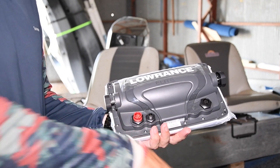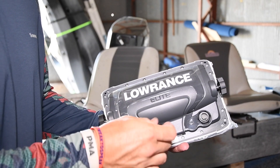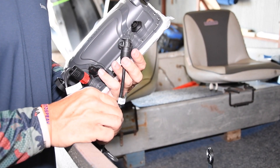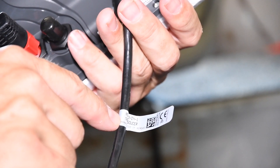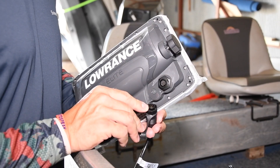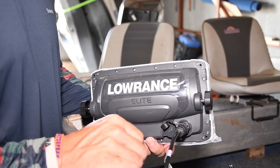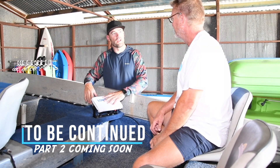There are three ports on the back. Red plug goes into the red one — that's power. Push it in and lock it on. The second port: in the packet you get a little black piece to seal it over — make sure you push it on. On your transducer cable you'll notice a little silver label that tells you what type of transducer it is. This one is an active imaging three-in-one — either write that down or remember it. Black plug into the black hole. Take your little cap off, you'll notice there's a keyway in both — line that up loosely, you'll feel where it sits. Line your key up on your locking tab, push in and lock it off. Sit it in the mount, then we'll take the cover off, turn it on and I'll show you how to set it up.